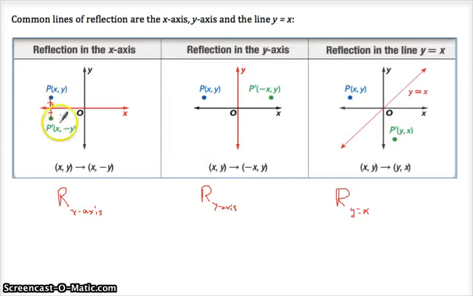In general, the point x, y is going to go to the point x comma -y. The x-coordinate, notice, stays the same. The y just goes that much farther on the other side. Y was the height here, so we're going to go that height underground. And this will work no matter which quadrant we start in. Reflecting over the x-axis, look at what happens. Y-coordinates stay the same. We stay at the same height, but the x-coordinates flip-flop, positive, negative.